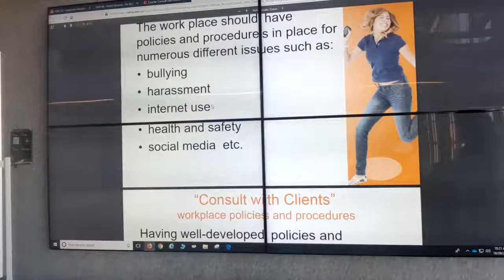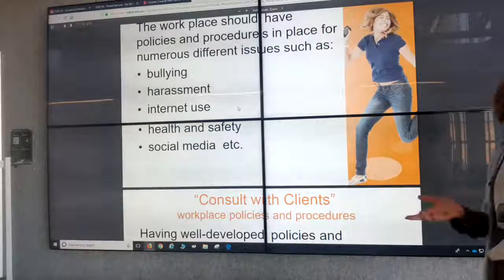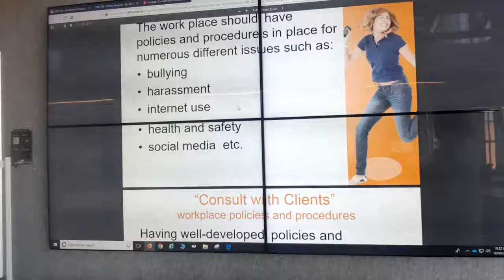Okay? Internet use. There will be some companies that allow you access to the internet for research, so you'll have access to the World Wide Web, but some other people have limited access, so they're not allowed to have access to Facebook or social media, okay? So it's purely only for, say, for instance, Google, but they won't have access to Facebook or anything like that.